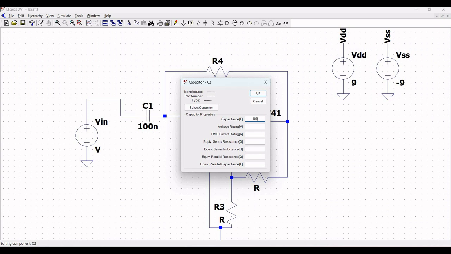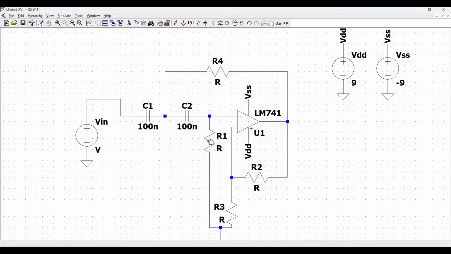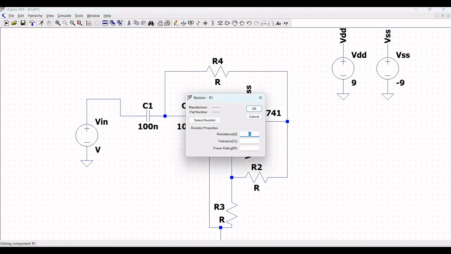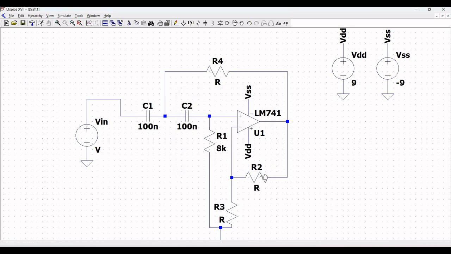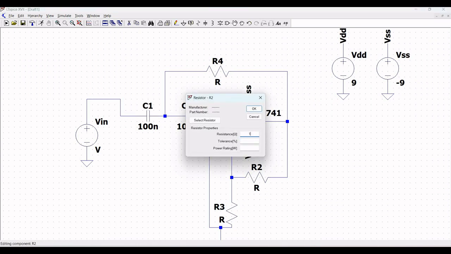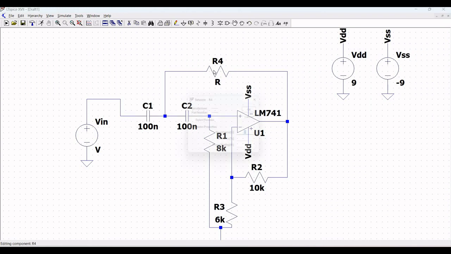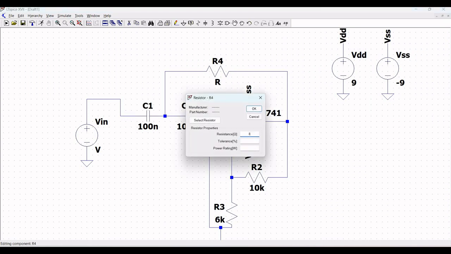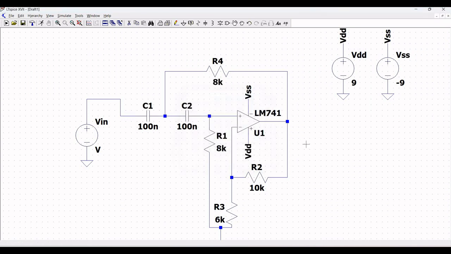Similarly, make the changes for capacitor C2 as 100 nanofarad. Make the changes for the resistor R1 as 8 kilo ohm and for resistor R2 as 10 kilo ohm and resistor R3 as 6 kilo ohm and resistor R4 as 8 kilo ohm.